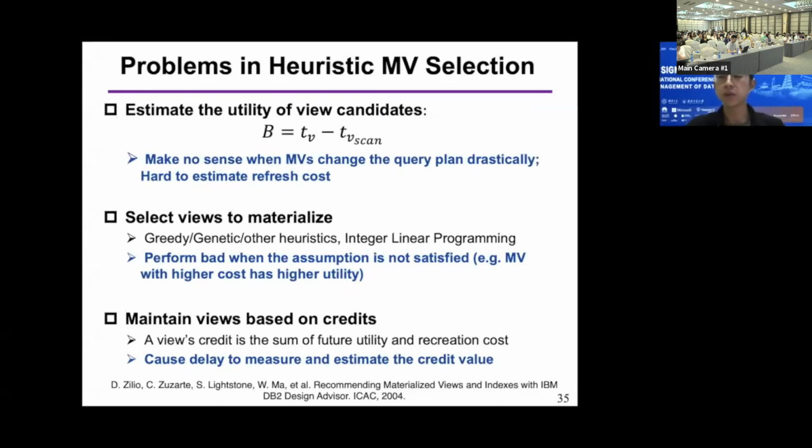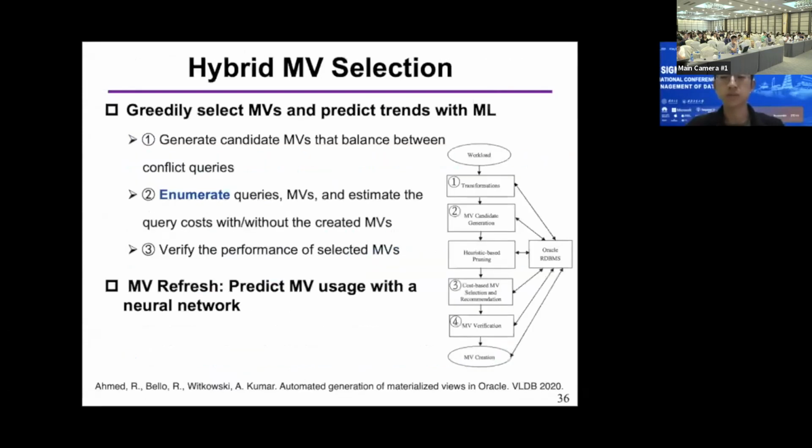However, the performance can be very bad with assumptions like MVs with higher costs have higher utility. Besides, traditional methods need to estimate the credit, that is the sum of future utility and the recreation costs, to decide whether to build the MVs.